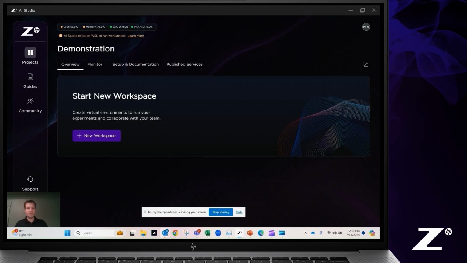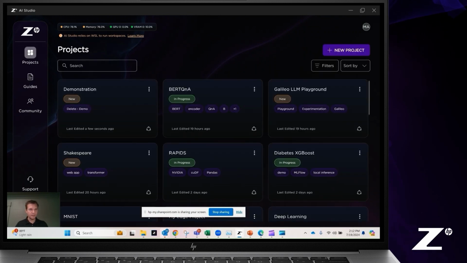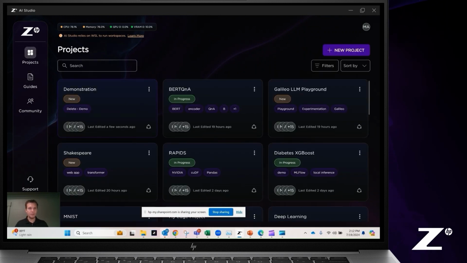Okay, I created my project, and it's brought me straight into the next step of the flow, which is starting your workspace. I'll just quickly show you though. If I navigate back to my project screen, look, I have the project that I just created here. Since I shared it, now it's not only visible to me, it's visible to all my collaborators as well. My collaborators could start jumping in this project and working in it as well. It's shared that quickly with your team.